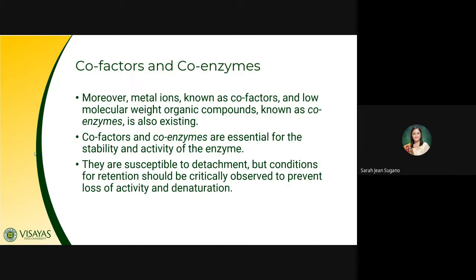So this is one of the examples, which is a metal ion, Mg2+. This is a cofactor. Okay, so that's an example of these cofactors. Also, cofactors and coenzymes are essential for the stability and activity of the enzyme. They are susceptible to detachment, but conditions for retention should be critically observed to prevent loss of activity and denaturation. Always remember, class, that enzymes are really sensitive: temperature sensitive, others are light sensitive, and also pH sensitive.